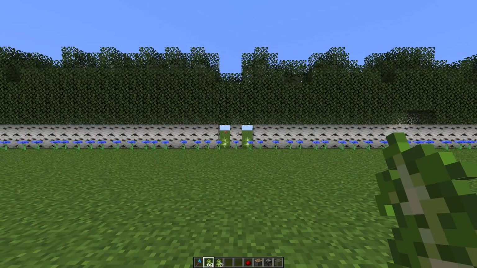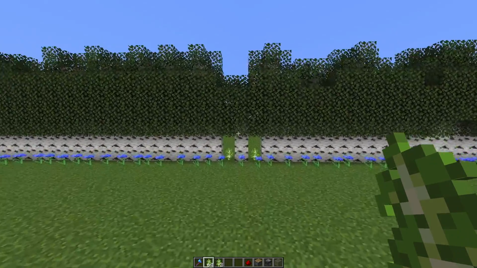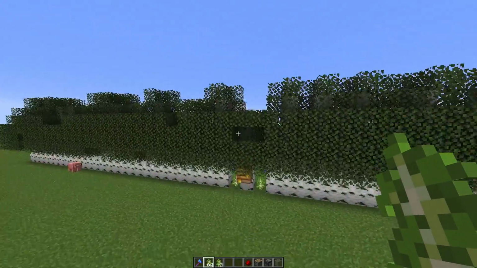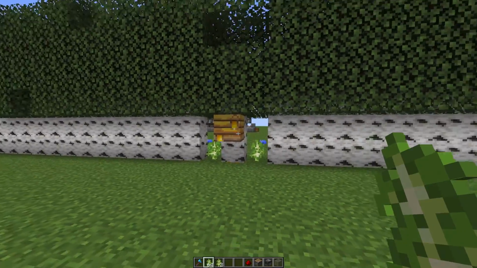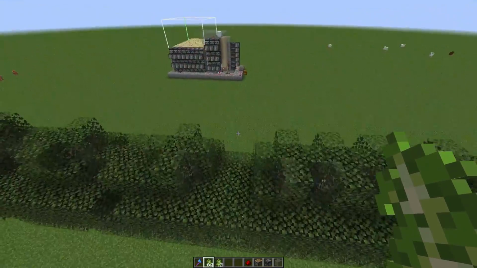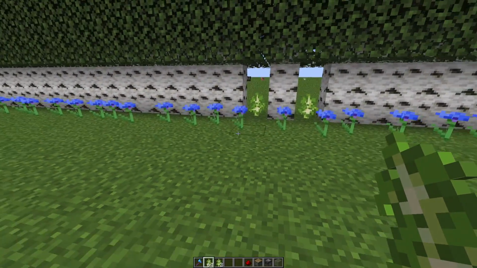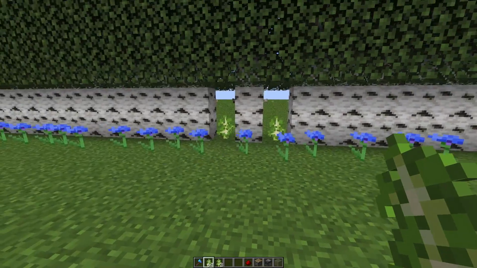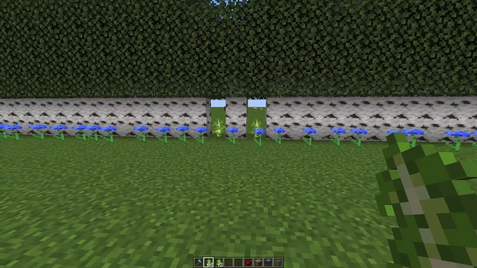It works with birch and oak, and this is different, so let's just go to the other side and look, and there's a beehive and there's bees in it. All you need to do is to have a flower in range. I'm a bit confused whether it's a 2 block range or a 5 block range, but if you have it in a 2 block range it will certainly work.